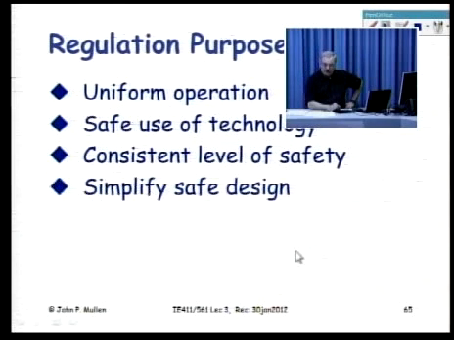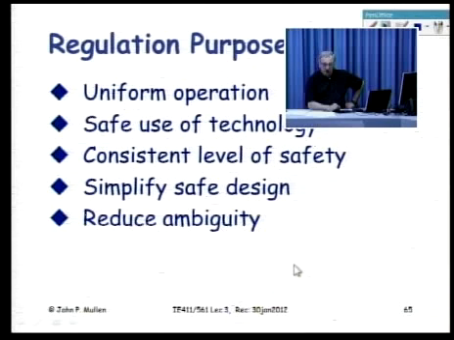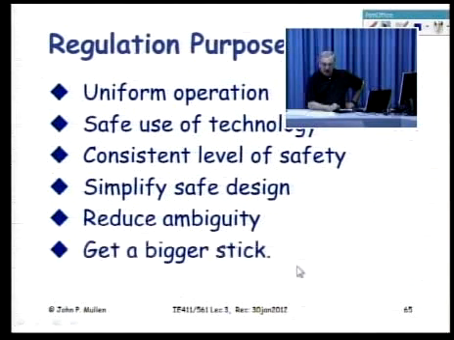We want to have a safe design that's fairly simple, because the more complicated it is, the more likely we're going to have trouble. We want to reduce ambiguity in certain situations so people know what to expect, and sometimes the regulation is just getting a bigger stick to beat on the manufacturers or the factories with.